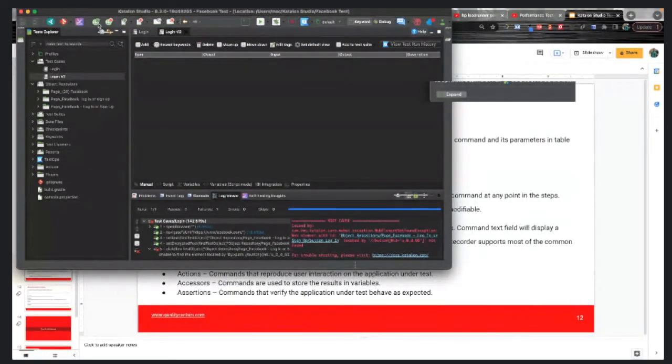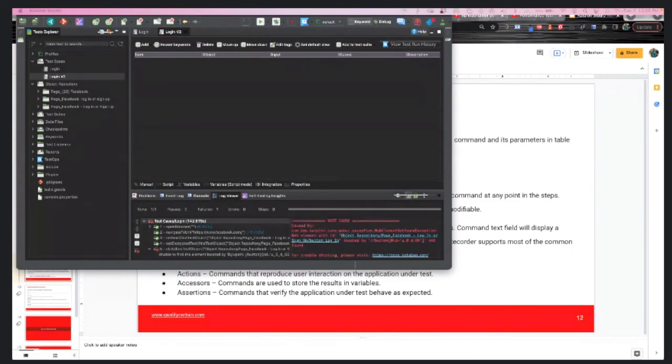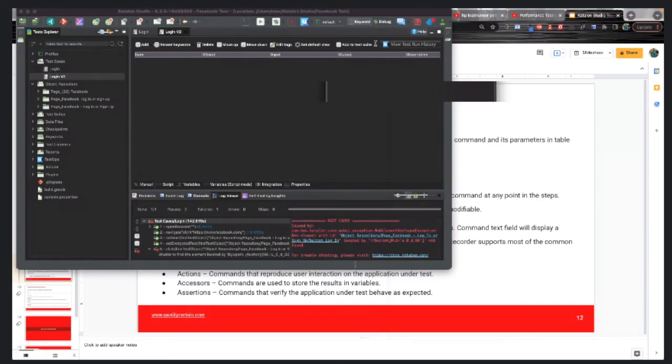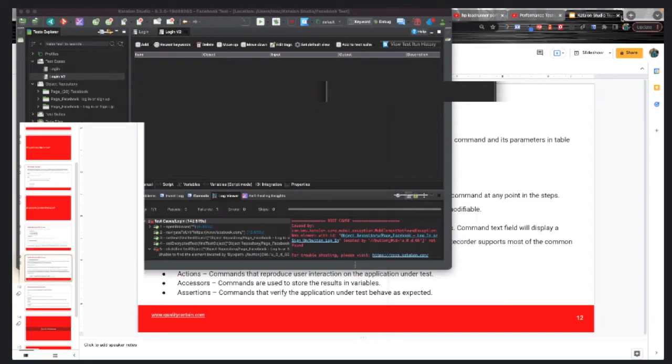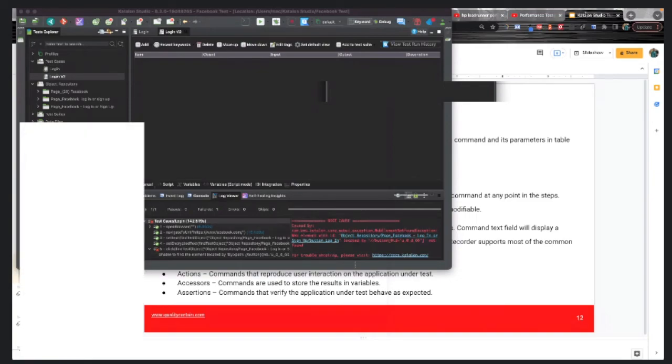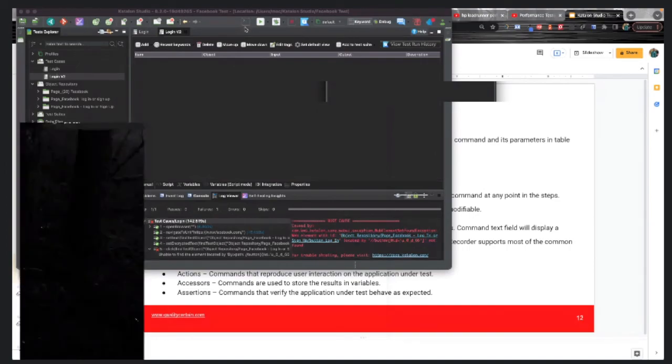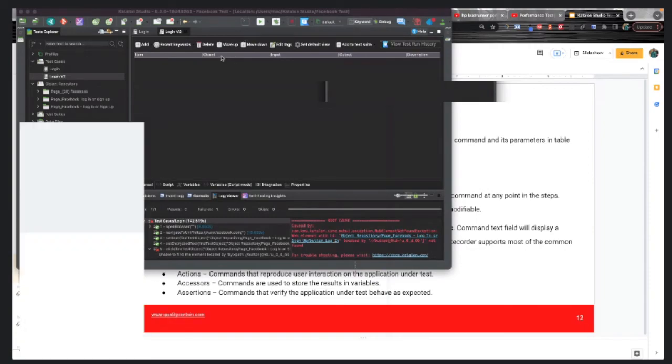So click on inspect web, which is spy web. So once you click on this spy web, same approach, you enter the URL you want to test. So still Facebook test. Yeah.